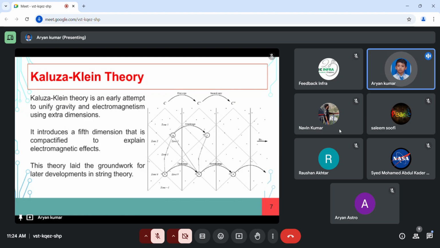There is a lack of direct experimental confirmation, and mathematical complexity also. These introduce additional complexity and multiverse problems. It predicts diverse universes. So yes, these are the challenges of it.